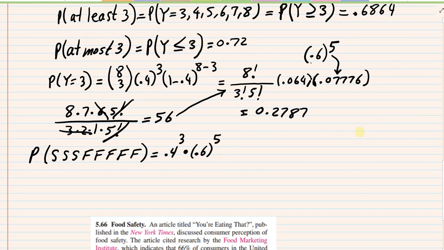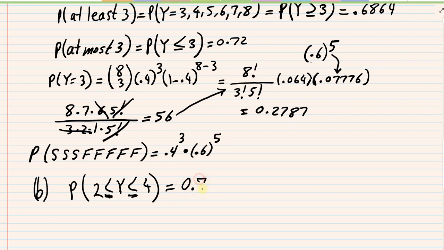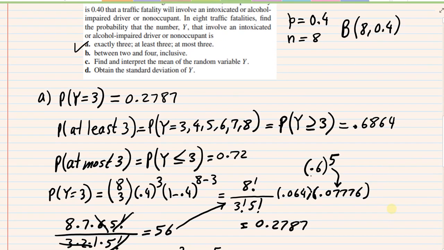The answer for part B, let me move this other one down below. Okay, in part B, we want to know the probability between 2 and 4. So that's going to be y between 2 and 4 inclusive. That number, we found it again from StatCrunch, right? That number turned out to be 0.72 once we rounded it. And the 0, 0 means that number is rounded. Of course, if you don't put 0, 0, no one's going to fault you on that one. And there we have it. Part B is done also.